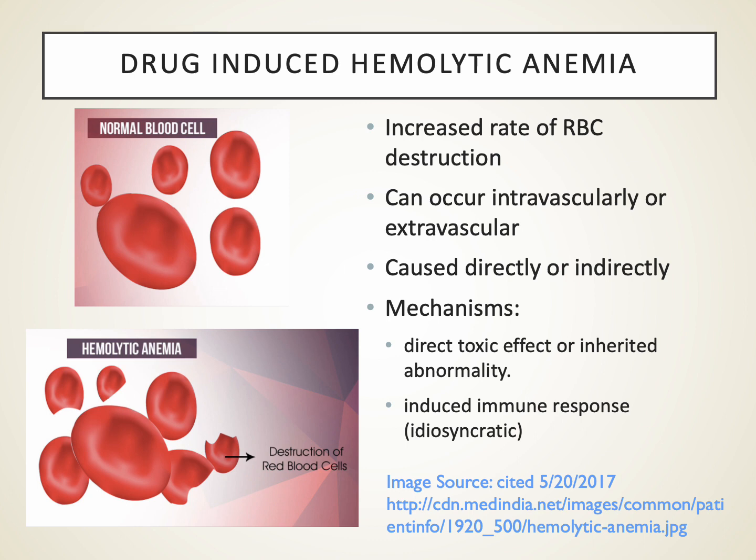Drug-induced hemolytic anemia can be an increased rate of red blood cell destruction. Now, when we have anemias, it can also be not so much destruction of red cells, but a suppression of making new red cells. But most of the drug-related anemias that we see are this hemolytic variety. And they can be caused by either a direct toxic effect or an indirect immune response or an idiosyncratic response.